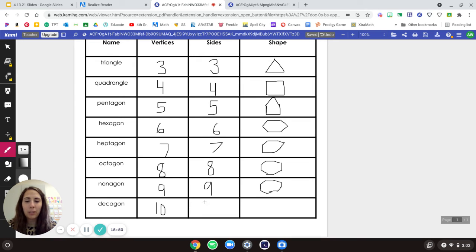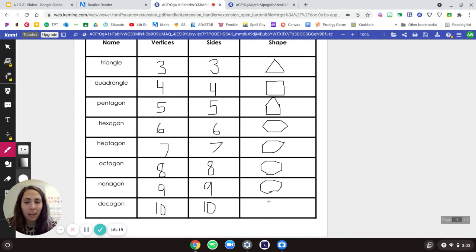And we talked about, have you ever heard deca or dec in the beginning of another kind of word? A lot of us thought of like a decade. Do you know how many years are in a decade? Decades have 10 years and decagons have 10 sides and 10 vertices. So deca, we can infer then, means 10. Look at that, using language arts in math. It's crazy town up in here.